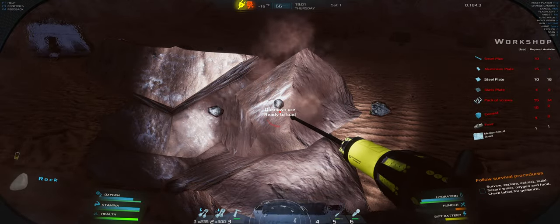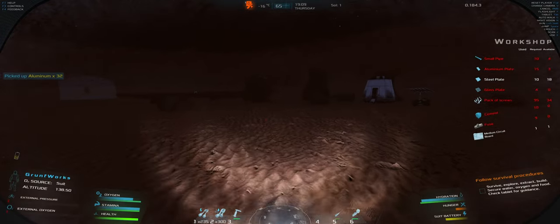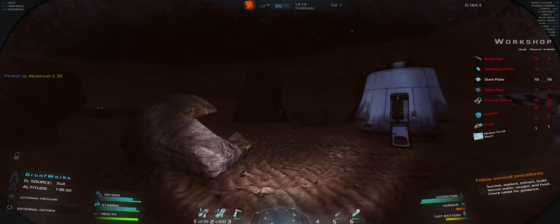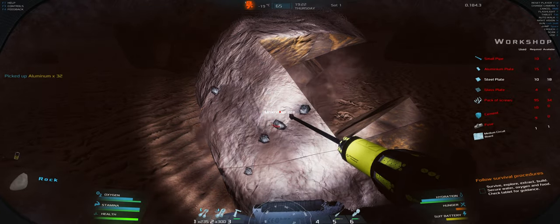Power, 50%. Okay, suit power 50%. That's a little bit boring. All right, I am consuming a lot of suit power. Okay, let's get closer. And remember, we have no power source where to drill now. But I mean, it will survive one day. We'll need to recharge it eventually.